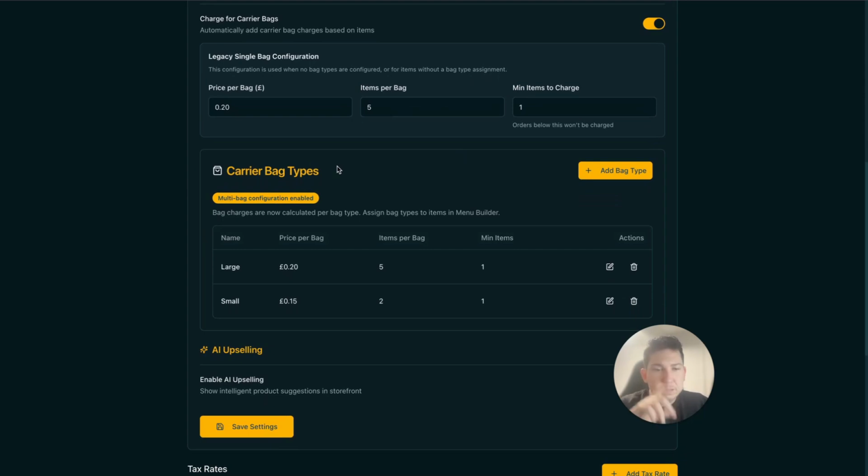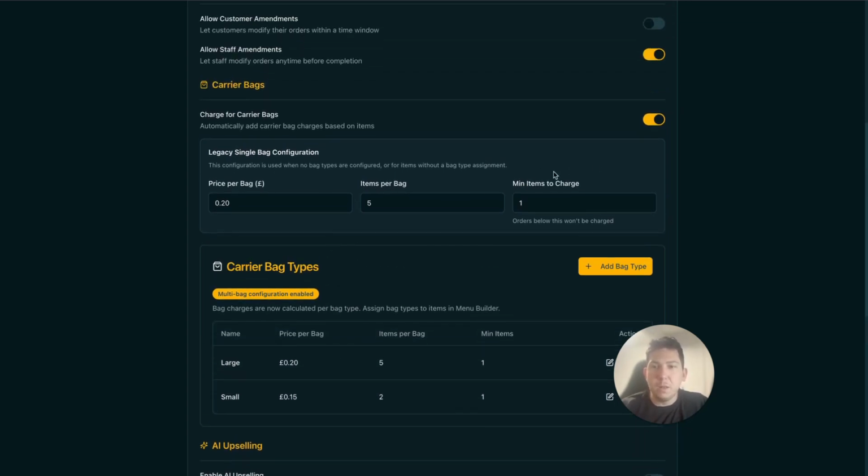But if you've got 2 different types of bags and some products don't fit in certain bags, you can add this here. So large and small, same rules apply again. They're going to automatically apply, but in the menu builder, in all the products, you can set whether this fits in a small bag or a large bag. If you've got a small and large option, you don't need to fill up all the products for small and say, oh yeah, this fits in small, this fits in small. You could just put certain products in large and it will automatically work that out as well.